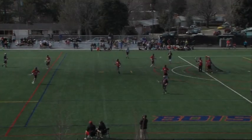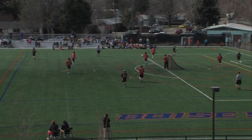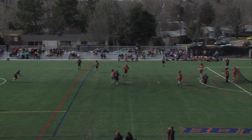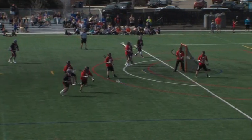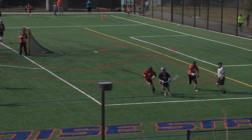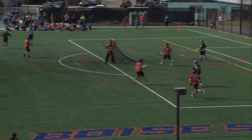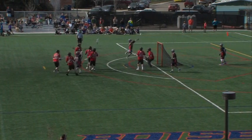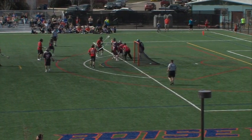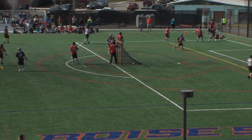And 19, freshly into the game, over 42, back behind the net, over to the far side, over to the near side, back to the middle, and he's going to just push up and lose his stick and the ball in the process, and regain. 19, trying to find a man, can't do it. Couldn't find one on the near side, couldn't find one behind the net. He's just going to make a move on the defender, and he's going to make a pass in front of the net, and shoots and saves, and Boise State maintaining possession of the ball on the far side of the field. And we've got a little bit of a fight going on for the ball now, and that ball is just going to pop up, and that's going to be Boise State with possession.